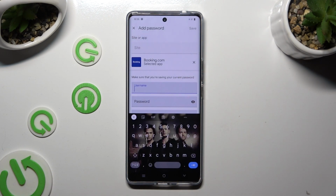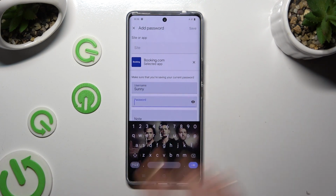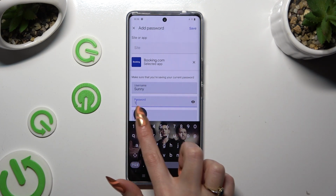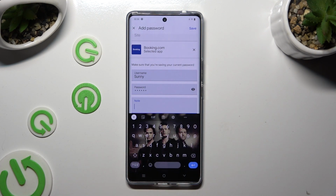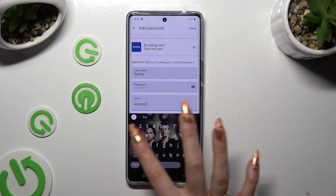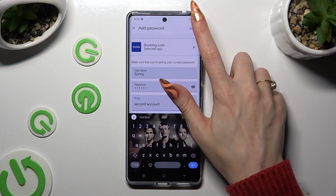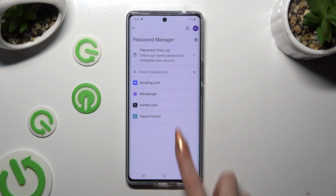Now enter your username, email or phone number, password, and if you want to, you can even take some helpful notes. When you're done, just click on Save at the top right corner. So when I do that, as you can see, my password was successfully added.